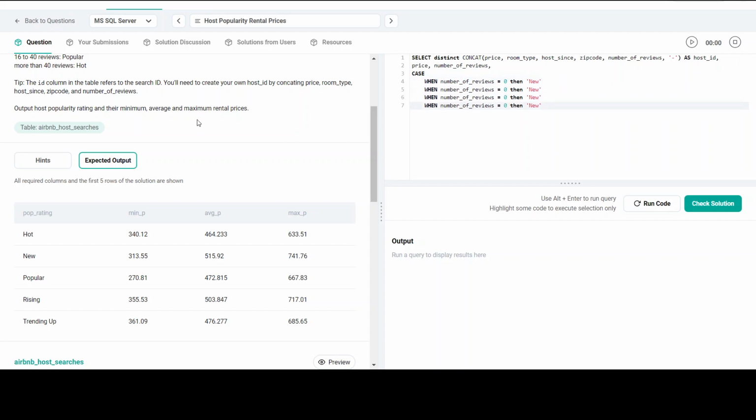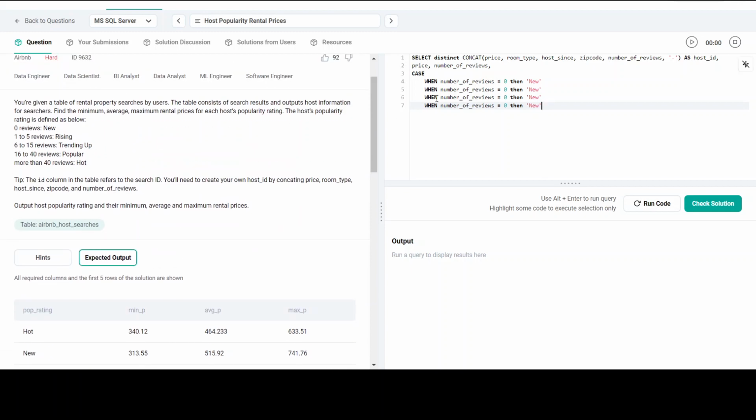And if the number of reviews is between 1 to 5, that is greater than or equal to 1 and less than or equal to 5, then we will call it rising. We copied this line.